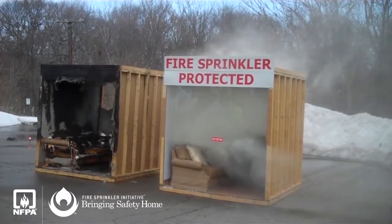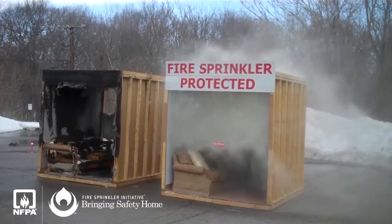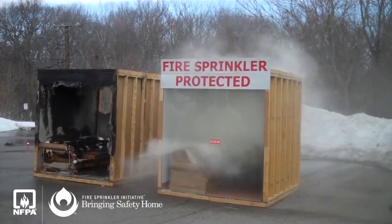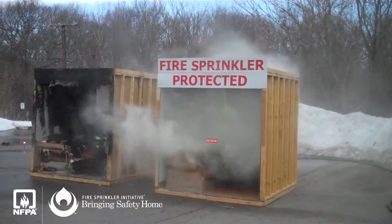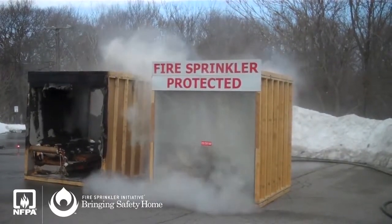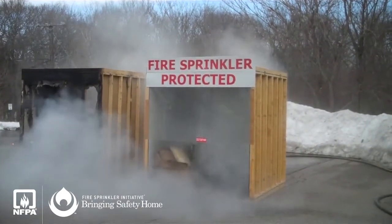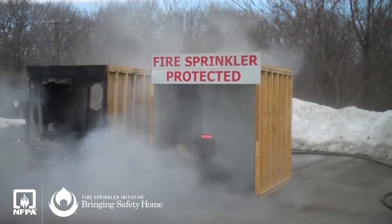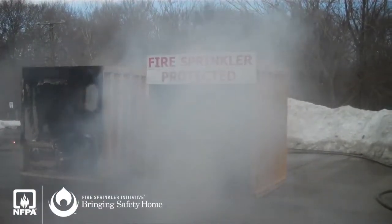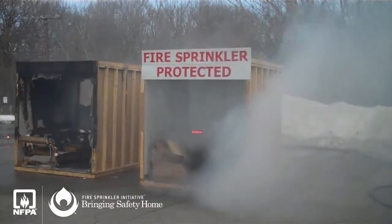The wind is playing a little bit of a role here. We have open flaming now in the corner around the waste basket and the couch. At 2 minutes and 45 seconds, the sprinkler has reached its activation temperature of 155 degrees. The fire is being controlled and extinguished by the residential fire sprinkler. You can see that the smoke is remaining a white color, which means the room is a little bit more tenable if you were trying to make an escape.